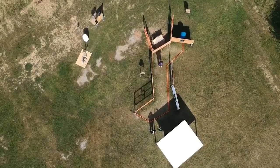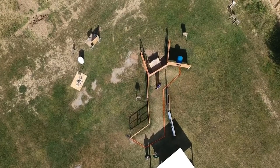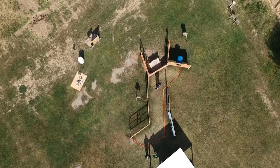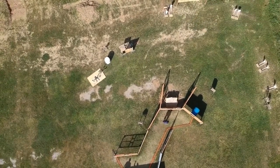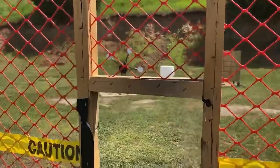Moving on here with part two, the next stage is a 34-round stage, the most complicated stage of the match. It includes a swinging target, a Texas Star, and an uncomfortable low port here, where probably the most challenging shots of the match are off to be shot through that low port. A lot of penalties were picked up there. And then kind of a smorgasbord of other steel targets and paper targets to be engaged.